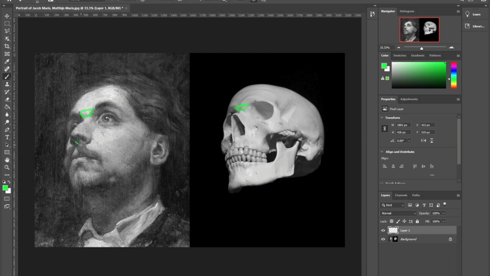And then we can see base of the nose here, and the top of the bone of the nose, before the cartilage, where that would drop down to show the cavity.